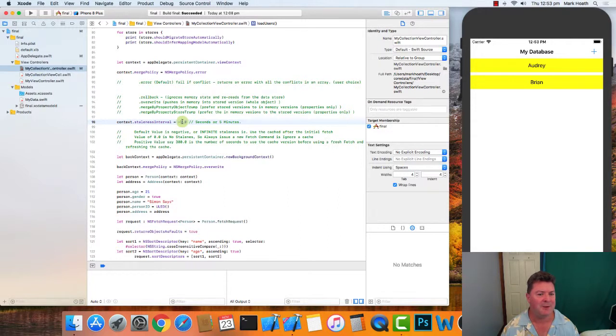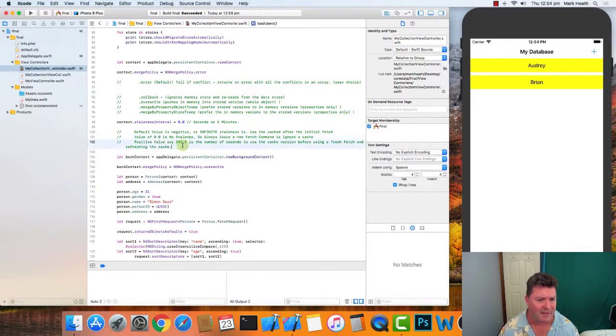Now, if you set the default value, the staleness interval, to 0, that means there is no staleness. That means that we will always issue a new fetch command, and we will always ignore the cache. So if we've got, say, 10 records on this screen and we scroll up, we're not going to look at the cache. We're just going to go, hey, give me another look. Now you can see that's going to be pretty inefficient, right? So you're probably not going to use this unless your database is changing continuously and rapidly, okay?